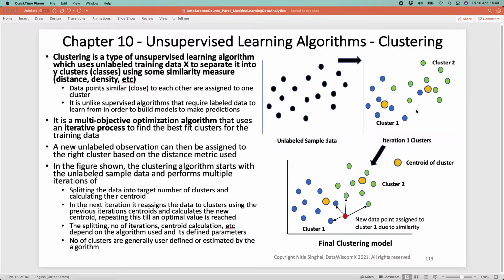So effectively, once you've optimized these two clusters, your final result would look something like this. Your two clusters, blue and green, are here with their individual centroids. And now, if you have to calculate the cluster to which a new data set belongs, then you take the data set point and calculate its distance to the different points in the different clusters and look for the similarity or shortest distance. So we'll show you the different clustering algorithms and what kind of similarity measures they use.